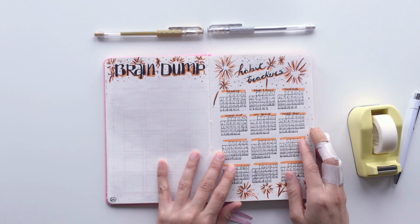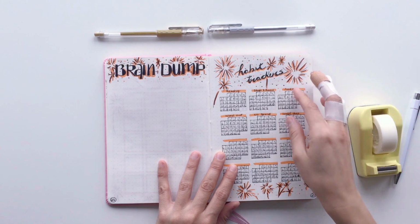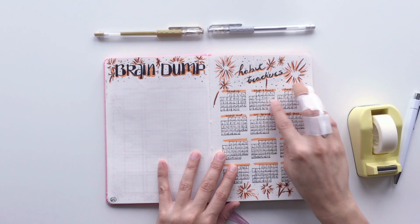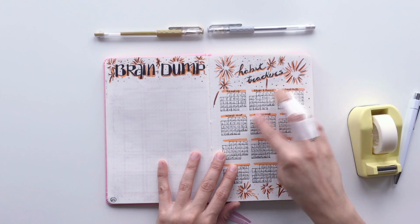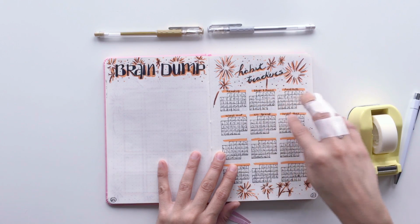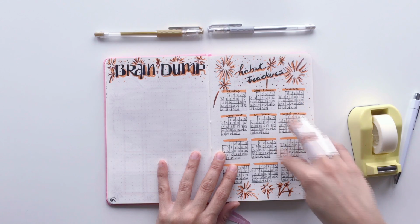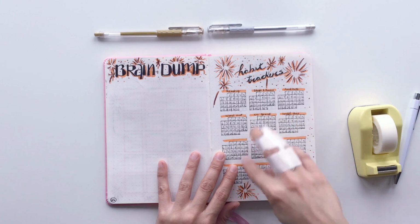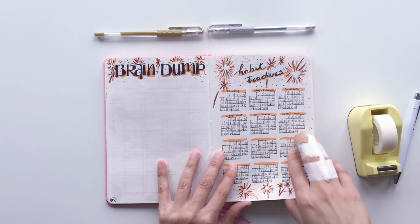And then I decided to track my habits, and I decided to separate them into personal and business. I want to track my reading habits, my sleeping habits, and meditate and work out. And I decided to not spend any money this year. We'll see how that's gonna go. And then walk my dogs. I'm still deciding what I'm gonna have here for my business, what I want to track here. But yeah, I left six spots here for my business, what I want to track.